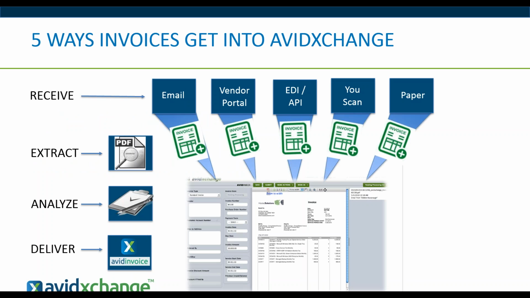Now you might have vendors today that are emailing invoices to you, and our vendor onboarding team would just simply transition those vendors to a new email address. So often the email address is your company name at avidbill.com. We're going to receive those invoices from those vendors on your behalf. You don't have to worry about receiving those anymore, and we'll process them for you into the software.